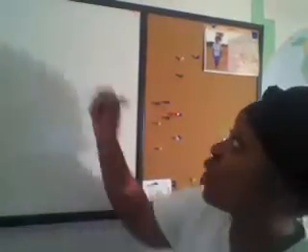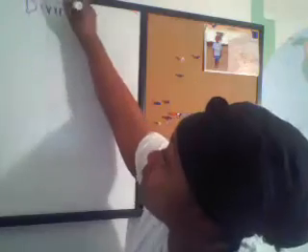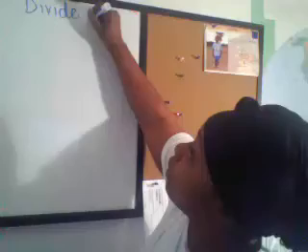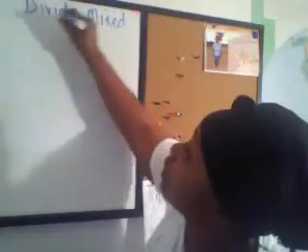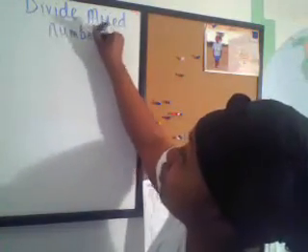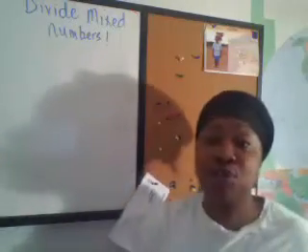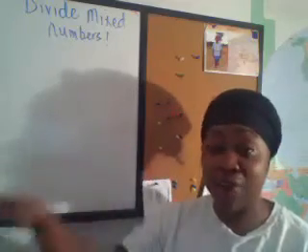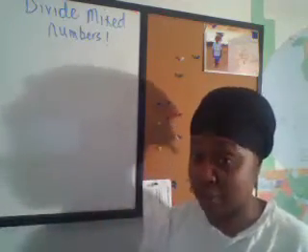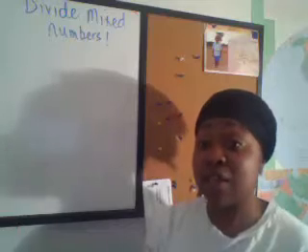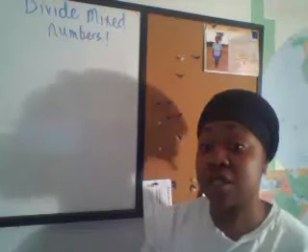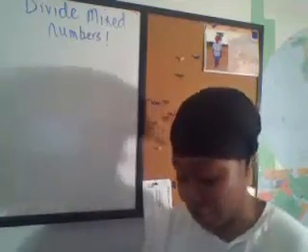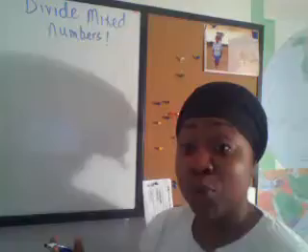So let's check this out. I'm going to put divide mixed numbers. If we know how to multiply mixed numbers, we should not have a problem with dividing mixed numbers, as long as we know that division of fractions and mixed numbers means that we need to use our technique, keep, change, okay? So let's try this. We'll do a simple one together.